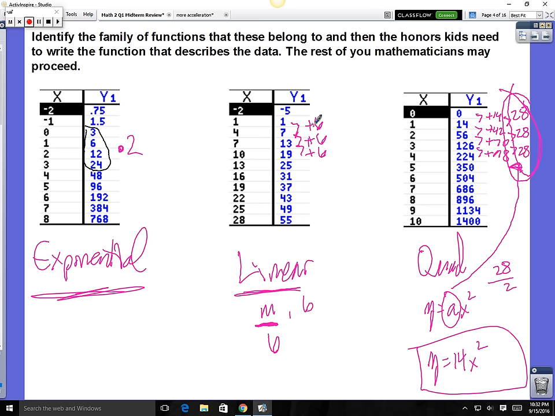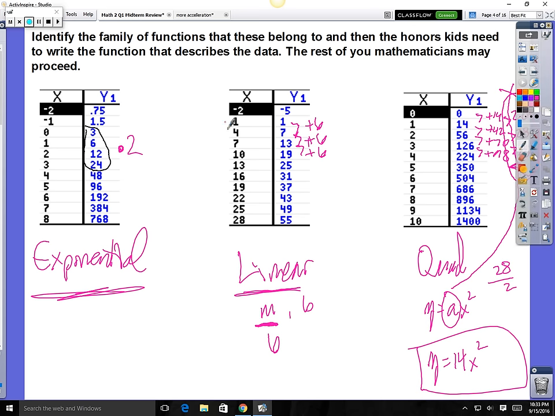Okay, it's still going to be linear because it's plus 6, plus 6, plus 6, but over here, this is a trick question. These are not going by ones. We're jumping around here. 1 to 4, that's up 3. 4 to 7, that's up 3. 7 to 10, that's up 3. So I'm skipping because I went to look for the b, and the b is the starting dot. The b is what you start with at 0, and there was no 0, so then I got a little nervous, so we're skipping.